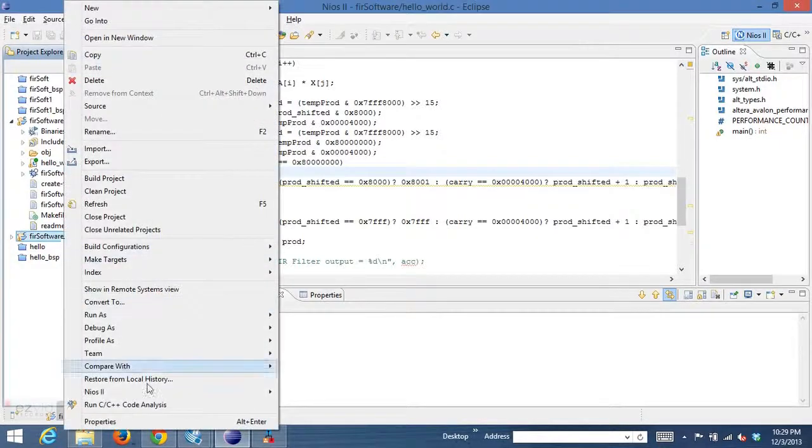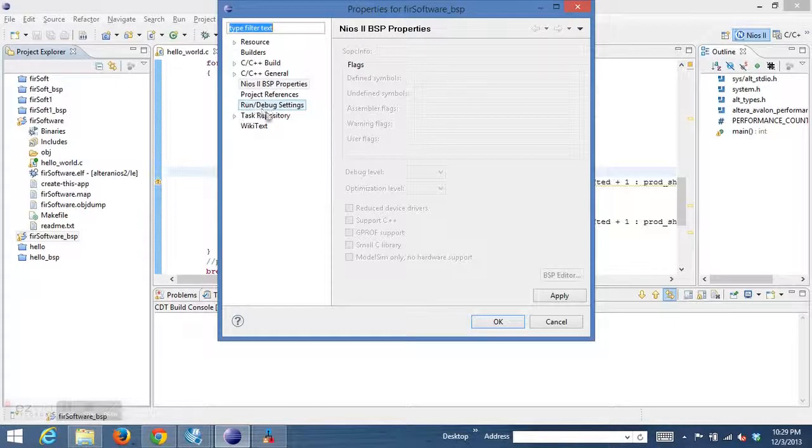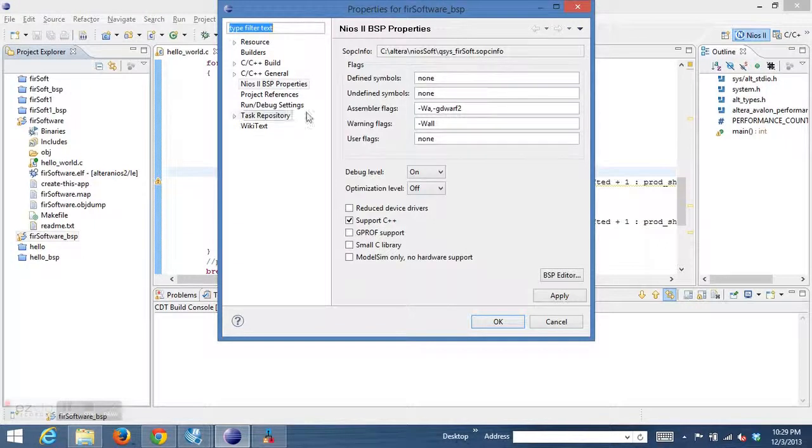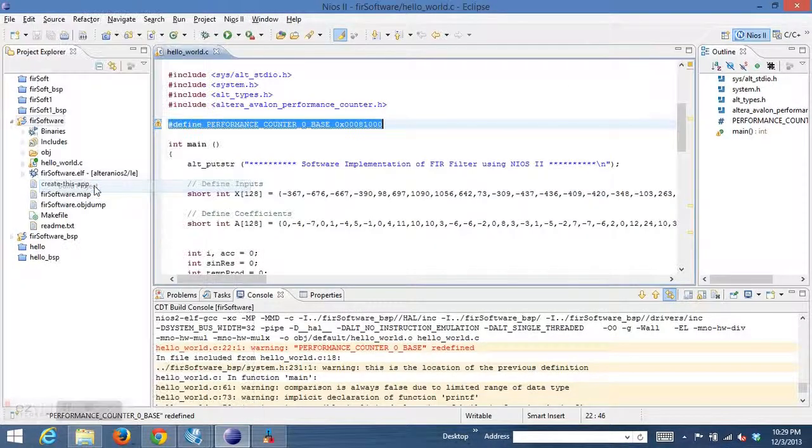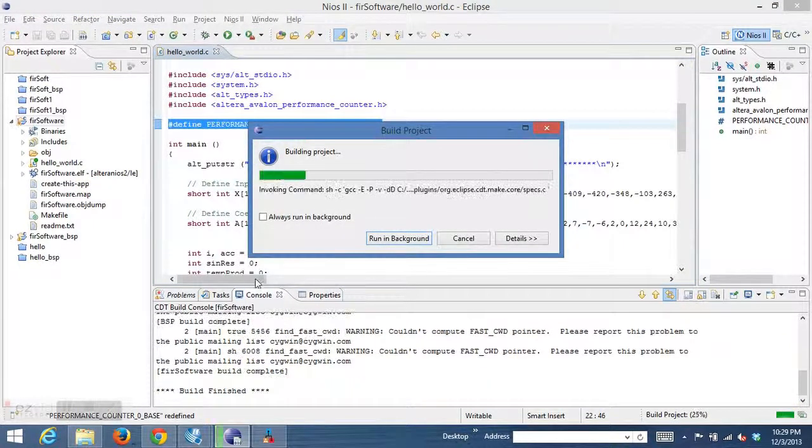The SOPC info file that will be generated after the compilation of the code, all the components will be used to create the project in Nios 2, and this is the file that I've used. Once the project is created, we build the project.